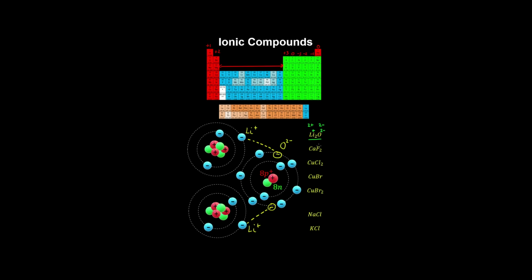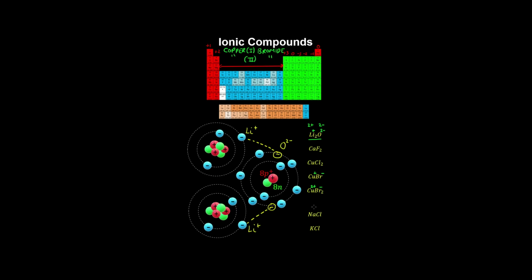So for example, you have bromine gaining 1 electron and thereby having a negative charge, and therefore copper loses 1 electron in this ionic compound, which is thereby called copper-1 bromide. And in this case you have two bromine atoms, each with a negative charge, so copper loses 2 electrons in this case. And therefore this compound is called copper-2 bromide.